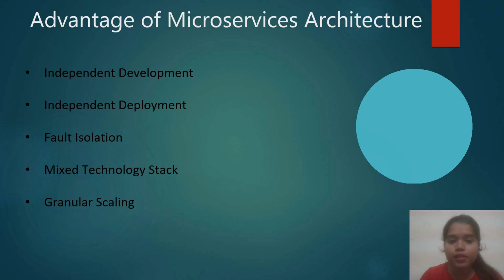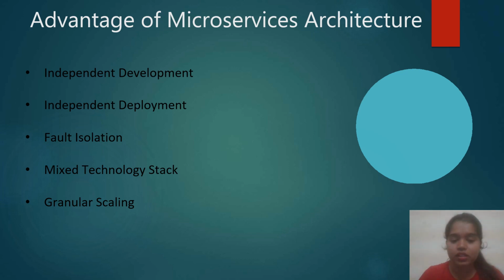So this slide is about the advantages of microservice architecture. So the first advantage is independent development. Development means if I have a product, I can independently focus on that product only. Right. The second advantage is independent deployment. Deployment means you can update a service without having to redeploy the entire application. Bug fixes and feature releases are more manageable and are less risky as well, right?